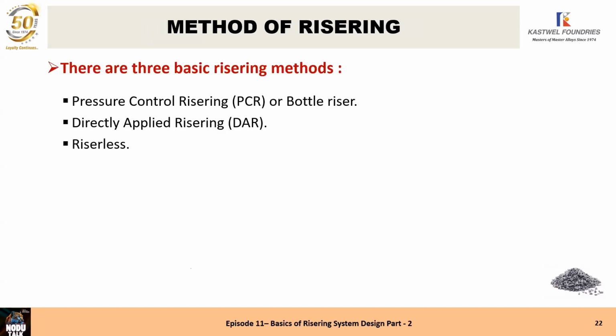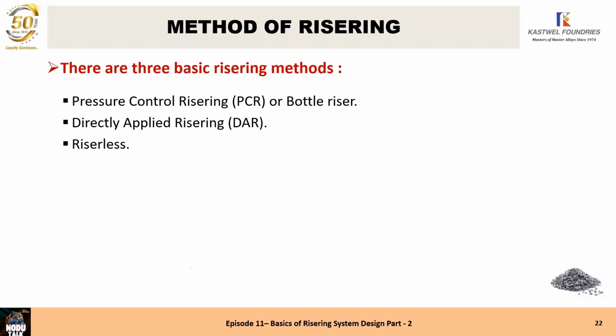Actually, using the principle which I just outlined above, pressure control risering. We use the pressure of the expanding metal to design a riser which will be a very efficient riser. Bottled riser is one of the two methods of designing the riser under the pressure control risering. We control the pressure during solidification and during cooling of the mold or the metal in the mold after pouring to take care of the shrinkage cavity. The next method is directly applied risering, and the third method is riserless casting. You make the casting almost with zero riser with the use of chills or with the help of cooling aids or using a very, very small riser.